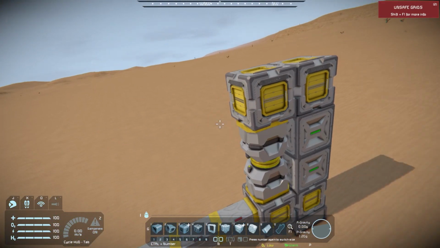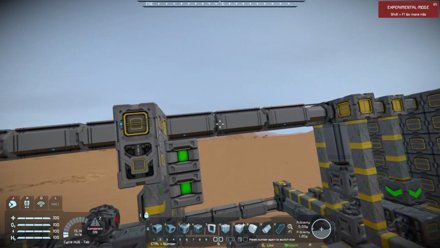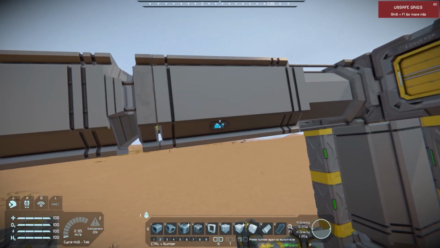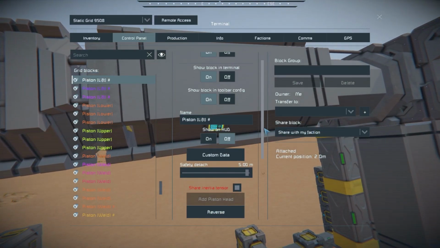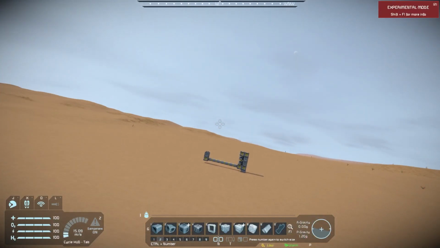Alright, so now that we have that, what we need is a way for this whole thing to extend so it can walk forward. The way we do that is with these pistons right here, but I need to double check something real quick. I need to check the max distance and the minimum distance. So the max distance is 9.5, the minimum is 2.0. Alright, so just 2.